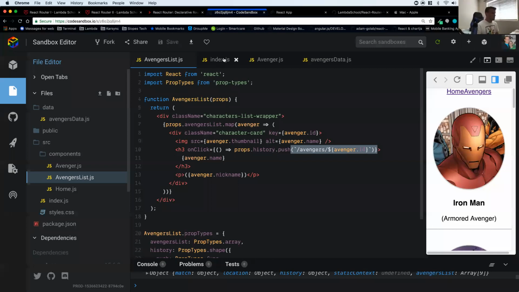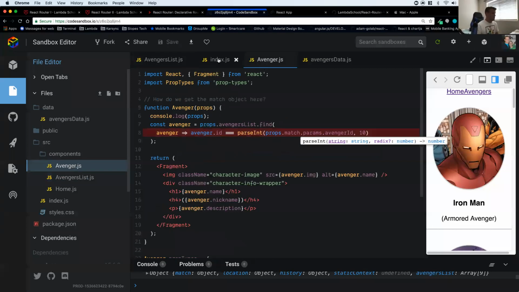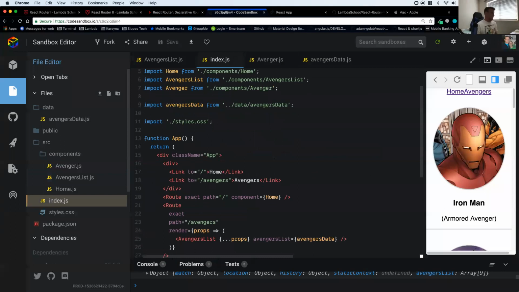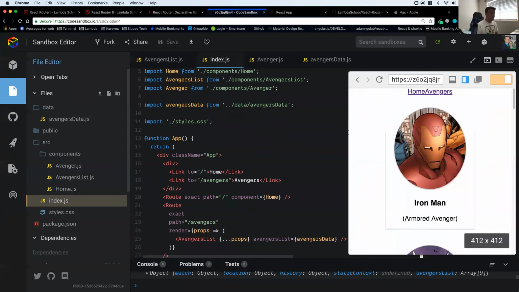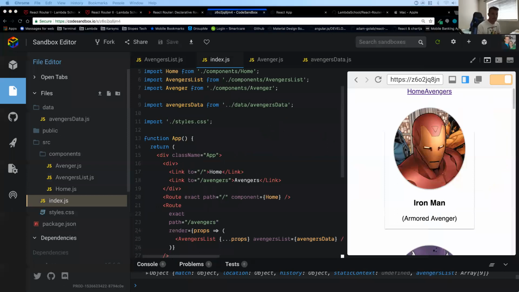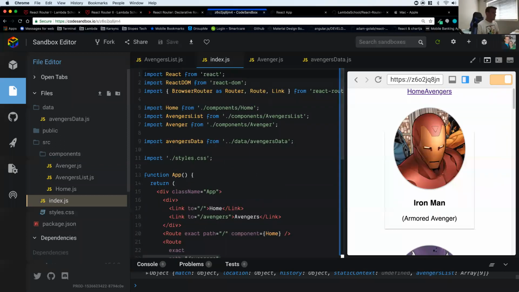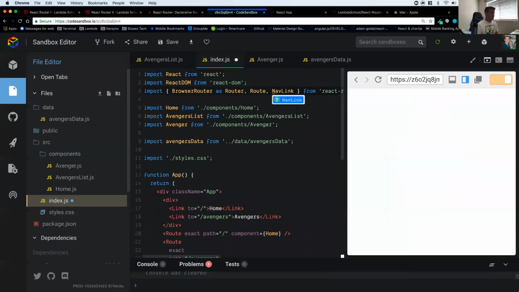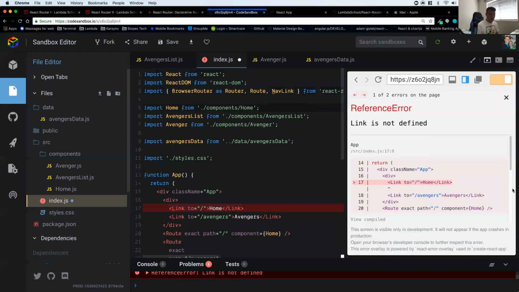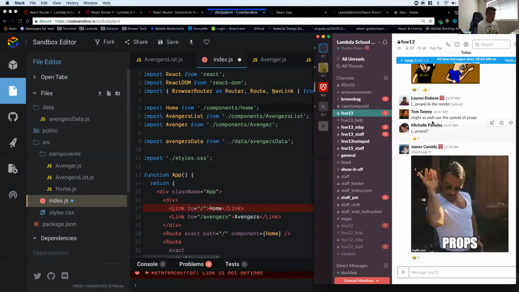Navlink is pretty cool because it lets us do some cool styling for our navigation bar. So give me just 1 second. All right. So in here, instead of bringing in link, we're going to import navlink. I want to make sure there's no questions on props. Good.